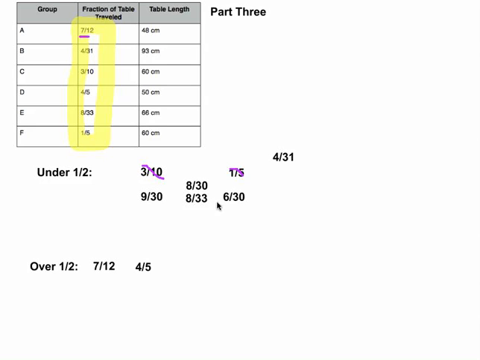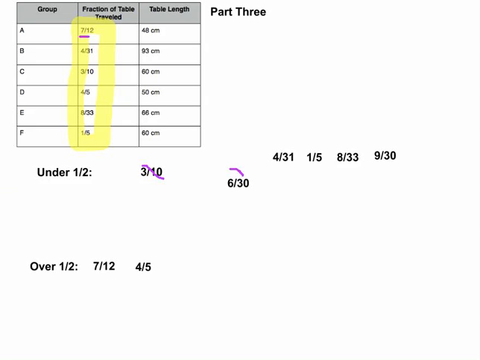So I can use my inference to say 8 out of 33 is going to be larger than 6 out of 30. So I'm going to put this 6 out of 30 next, but I'm going to really put it as 1 out of 5. And then I'm going to go with my 8 out of 33. It was not 8 out of 30. And then I'm going to say this was my next biggest. And now I can compare these two at the bottom. 4/5 or 7/12. You might be able to just infer which one is bigger.